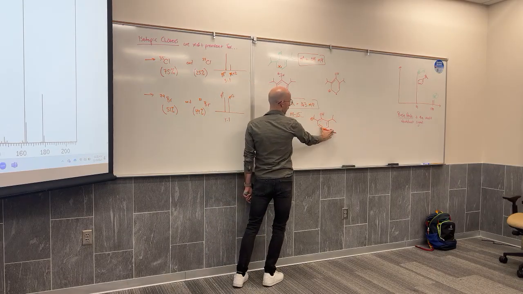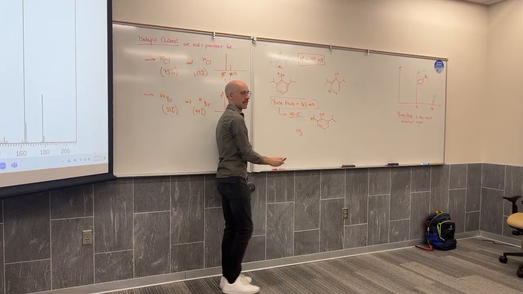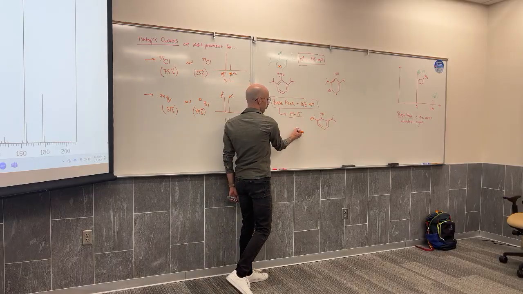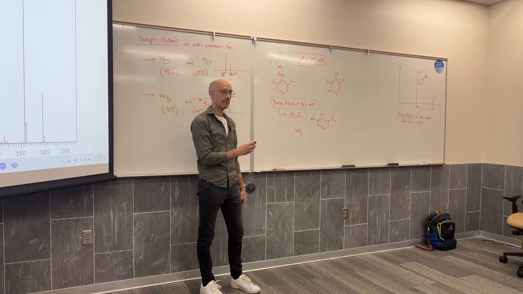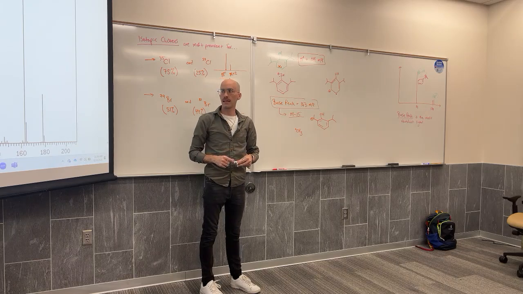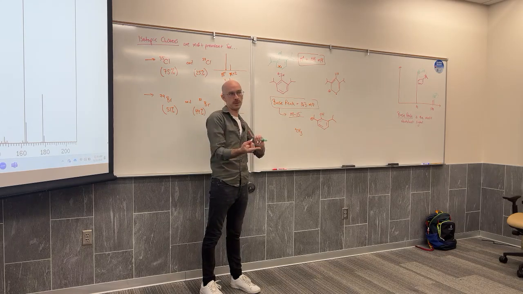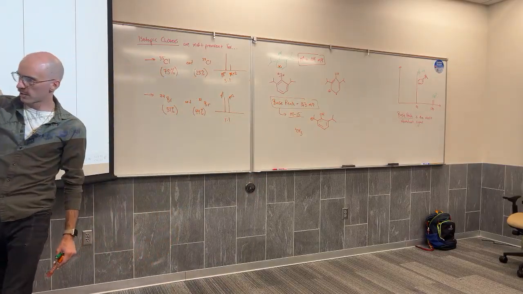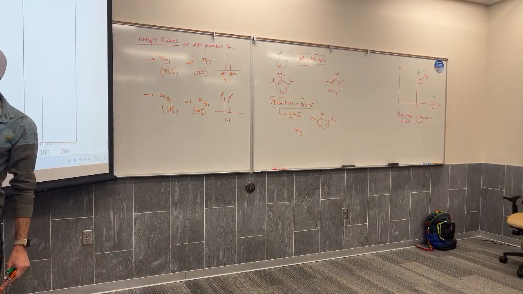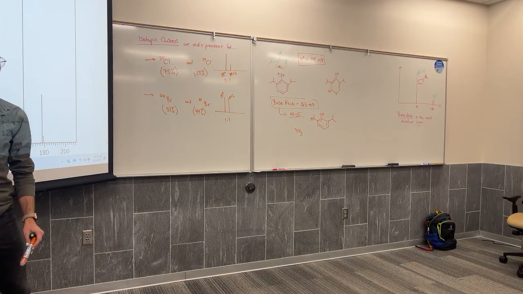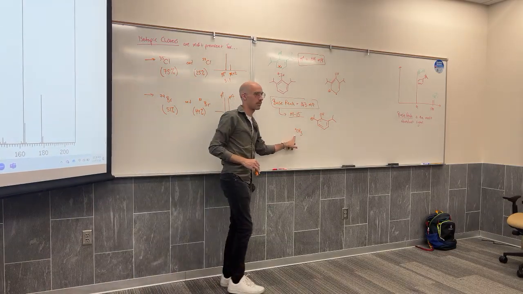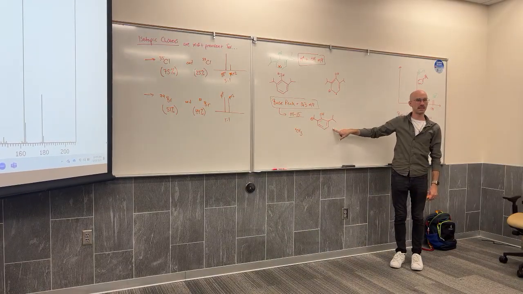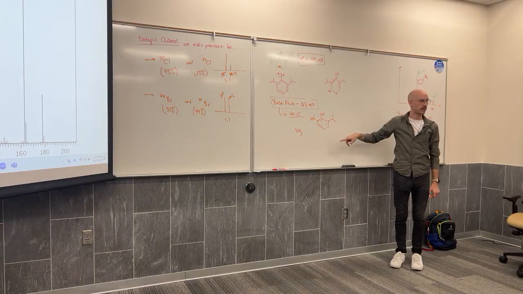I need this whole thing, this mass of 163, to hit the detector. That piece gets a positive charge. I need this methyl group to leave and not show up. Methyl gets a radical. Is there a possibility that the methyl group takes the charge and puts the radical there? Always. But how often does a mass of 15 show up? Almost never. So the CH3 plus can form, it doesn't really. This is the structure of your base peak. This is your M minus 15 fragment.